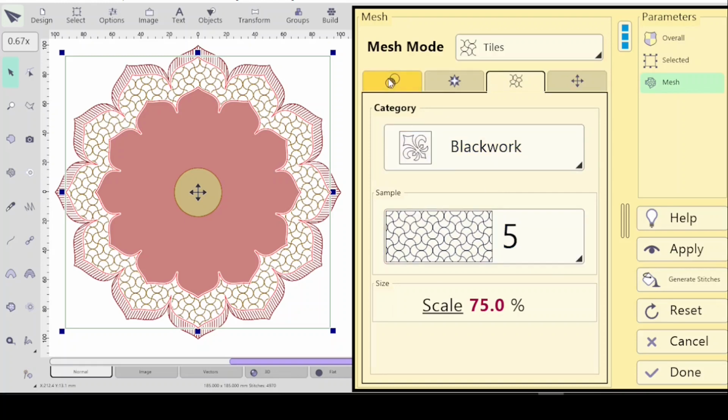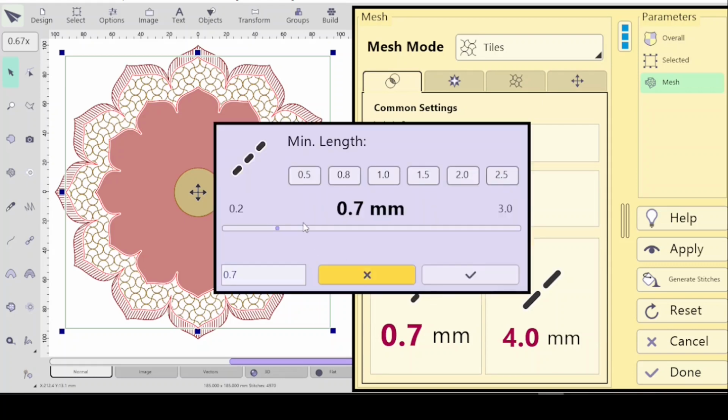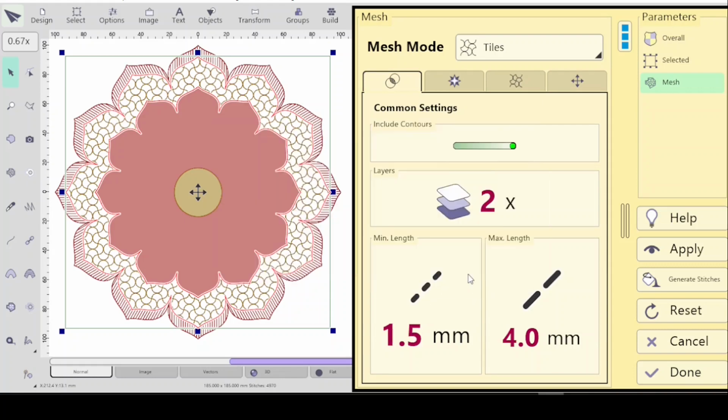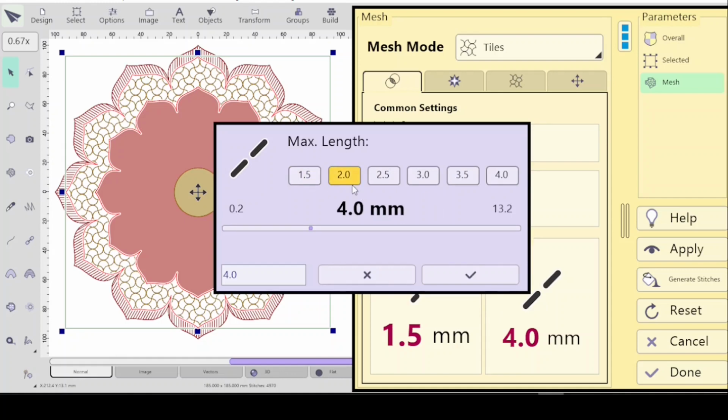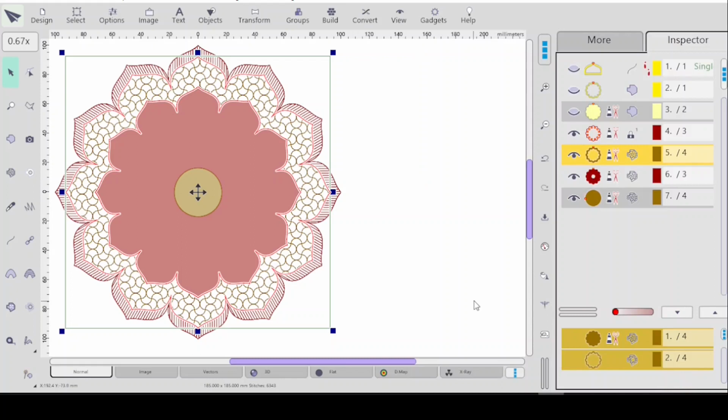And there's my scale. But this first tab, see, I forgot to set my stitch lengths. So I'll click here, 1.5. And I'll just click the 2, backspace, 2.2. That's 11 stitches per inch, like on a long arm. That's why I use it, because that's a common stitch length for long armers. So now I'll hit apply and I'll hit done. And Control S just to save it.